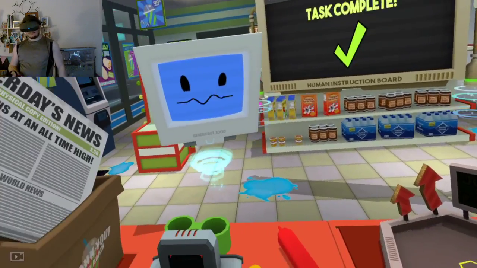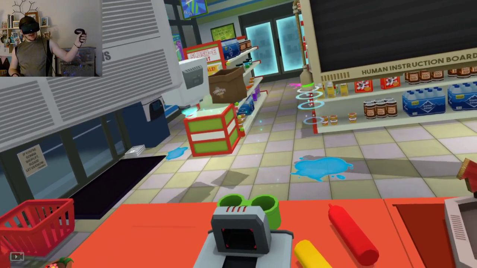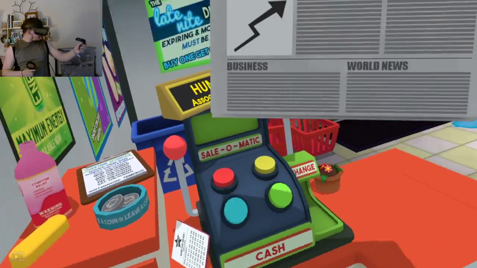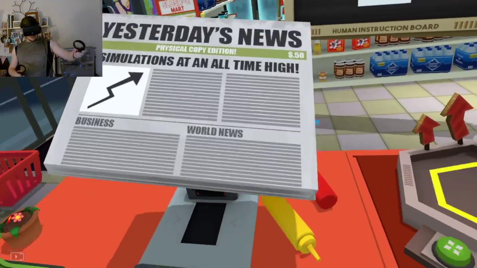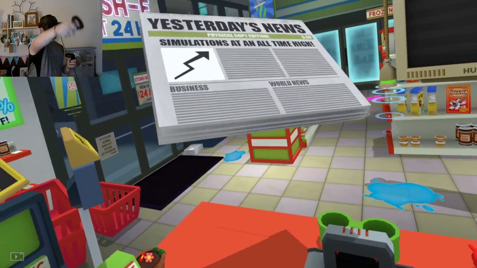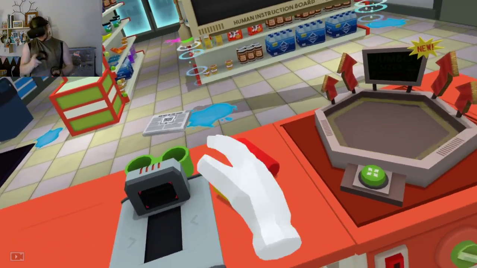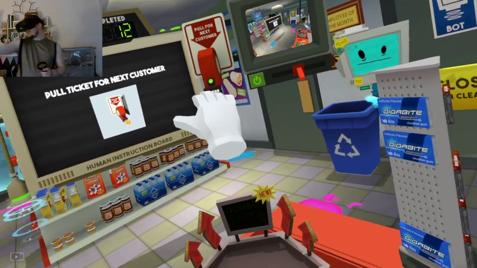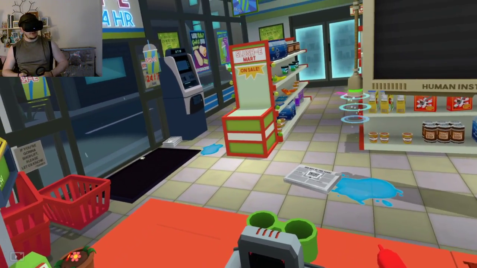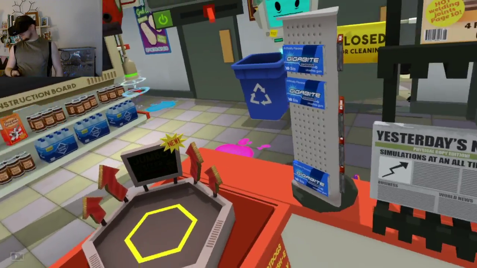Now I can get back to job. Shh, they don't know I stole a newspaper. Where can I put this? Is there anywhere I want to read it? Actually, I've got an idea. Ready. No. Ready. I can kind of read it now whilst I'm serving. Pull a ticket. Next customer. Oh, two of them, really? Where are you going?